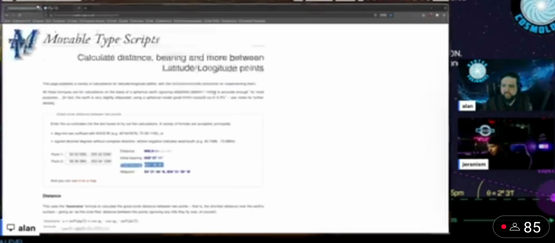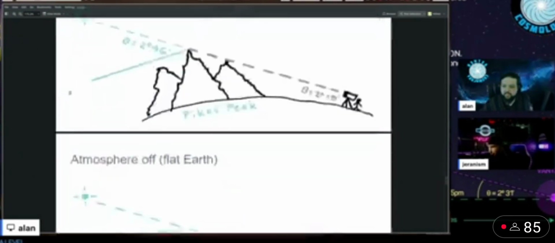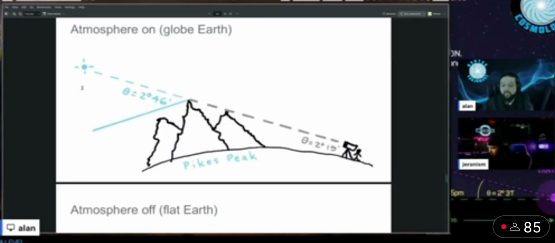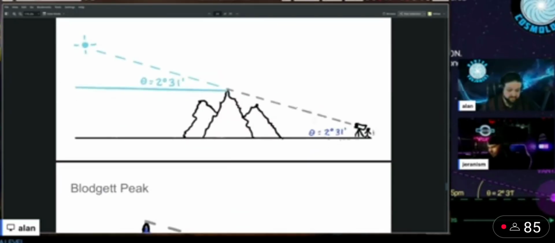So if you move then to somewhere else, now you go to where the mountain is, let's say, then it's going to be telling you new numbers from there, right? Yes. The point of it though is that Stellarium doesn't know we're here.